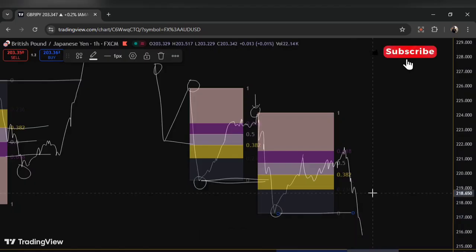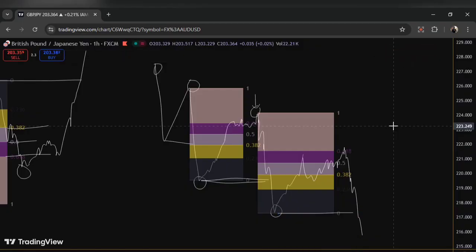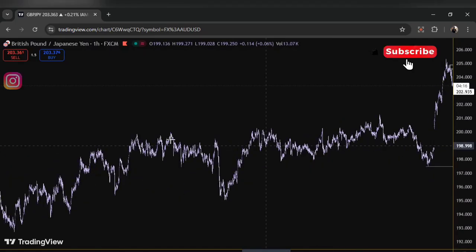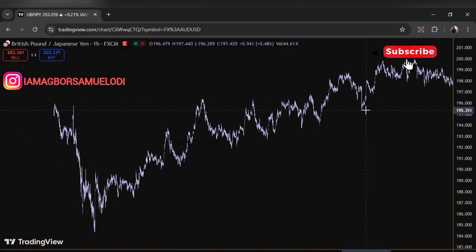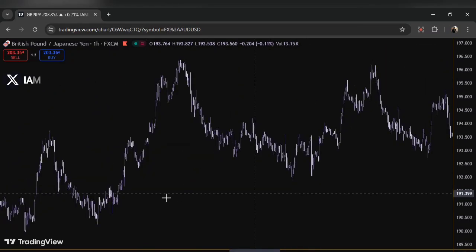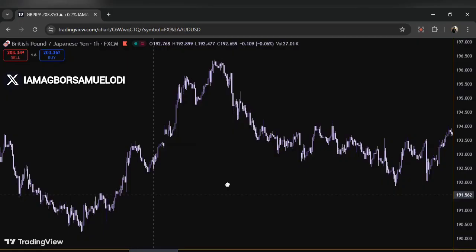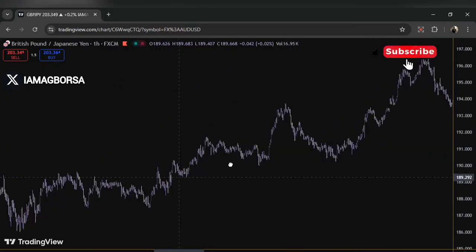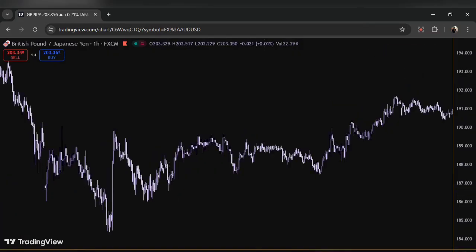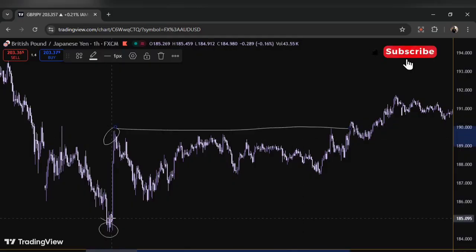Now we said, let's go to the chart and look for a typical example of how these things play out for you, right? So this is GBP JPY. I'm going to be using GBP JPY for an illustration. Okay, what can we see? We can clearly see that this market created this low, created this high, and later price went above.